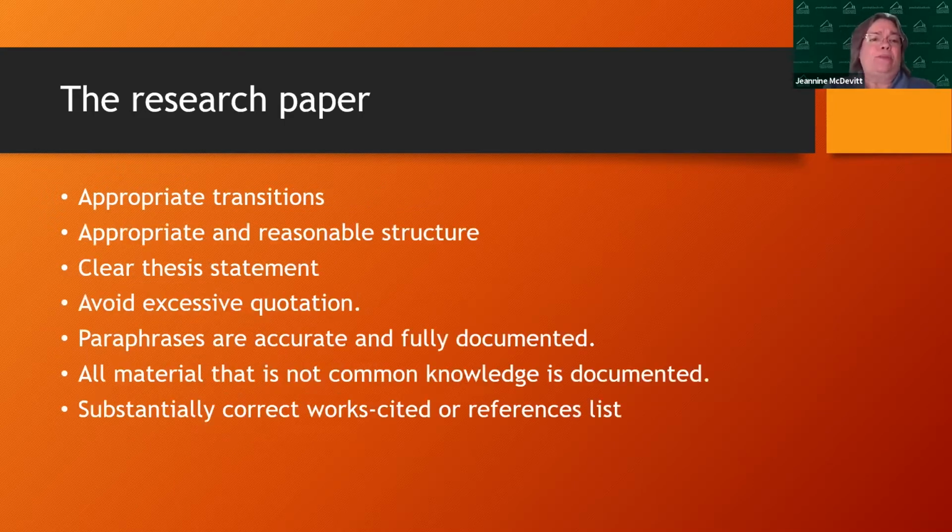What else does the research paper need? Appropriate transitions, a good, reasonable structure, a clear thesis statement. Now, avoiding excessive quotation. The great temptation for students is to quote because it's so much easier than paraphrasing, isn't it? I don't know about you, but when I was in college, I thought paraphrasing was really difficult. It hasn't really gotten that much easier because in order to paraphrase, you have to completely understand material, and then you have to give it your own words.